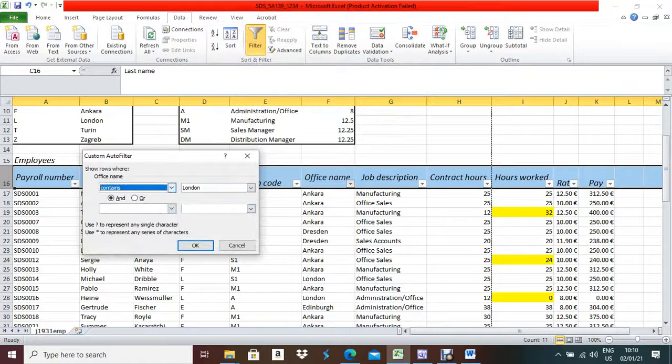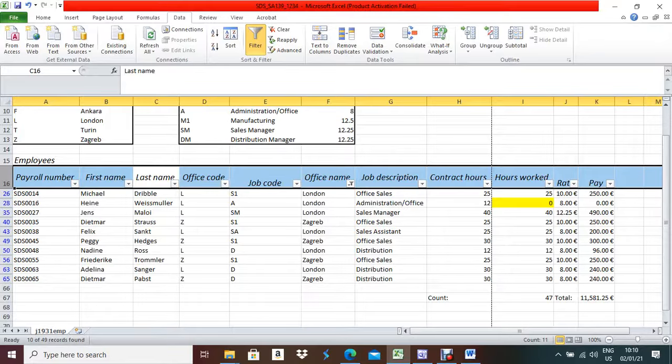Not contain, equal to, it's not contain, it's equal, or equal. We need to give or, then you will get the value. Why? Because both values London and Zagreb belong to the same field name. Okay, so you have to know that one.